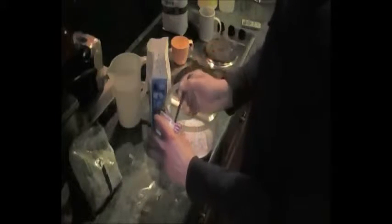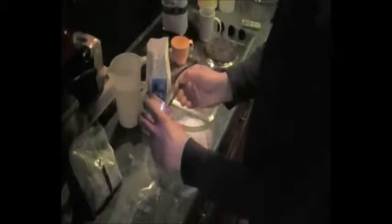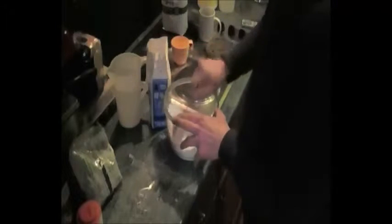Right, so it's just 2 cups of flour. Just got an ordinary measuring cup. A couple of those. Mix that in. 2 tablespoons of baking powder. Two of sugar. And a pinch of salt.